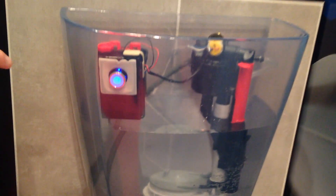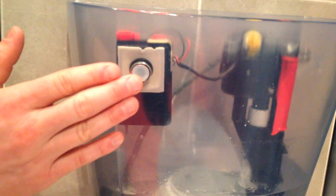So touch-free flush, overflow protection. Then what you also have inside the toilet is a third sensor on the bottom side of the battery box, and what that sensor is doing is actually monitoring the water level inside the toilet. So what I'll do here is simulate a leak — I'll let some water leak out of the tank, and a typical toilet would actually begin to refill again, wasting water and money if you had a leak. But what Delta Toilets with Flush IQ will do is they will not refill, and the next time I flush the toilet, the light's going to turn yellow, indicating that there's a possible leak inside of the tank. So that's going to make me go under the hood, inside the tank, fix what's wrong, so I can stop wasting water and stop wasting money.